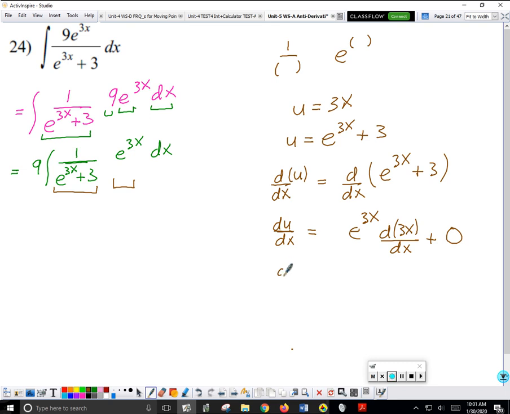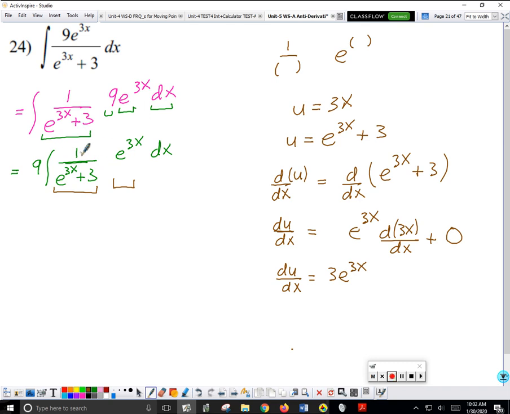So now we have du/dx equals 3e^(3x). I probably sound a little repetitive, but you start by identifying two multiplying functions. You identify the form, 1 over something, and u becomes the something. E to the something, u becomes the something. The derivative of the something should be the other function. So because this something came from here, the derivative of this something is supposed to be this, but it isn't.